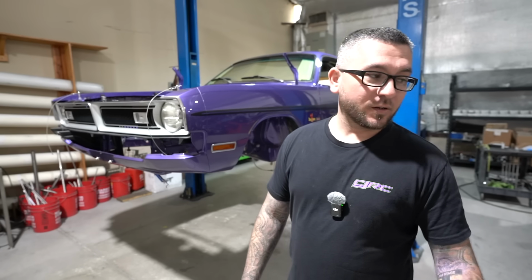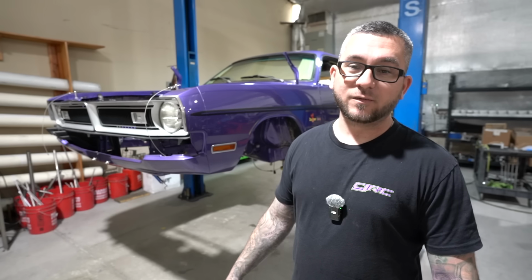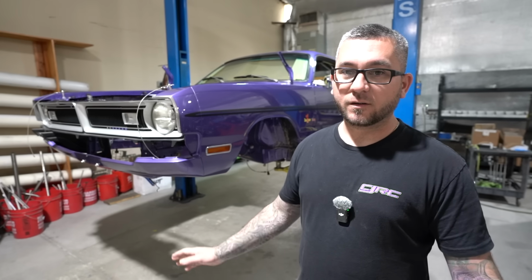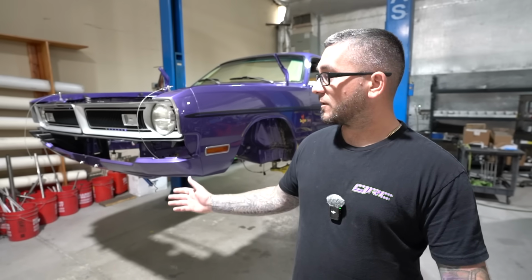Really cool build. Troy's over here getting ready to cut out the front end, so we can stick the engine and transmission in here. It's going to have a Tremec 5-speed, which is also cool. You don't see many Tremec 5-speeds behind blown Hemis, so it'll be a pretty cool street car. A lot of work to be done, and we want to show you guys on the channel. So we're going to start on it now.